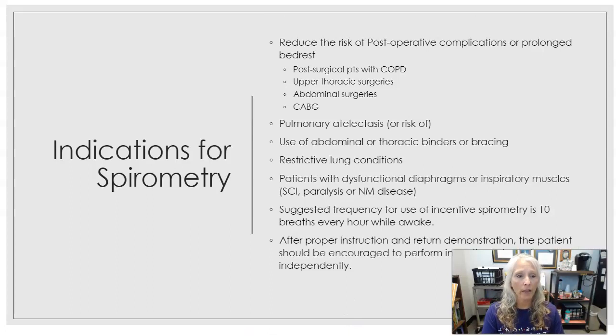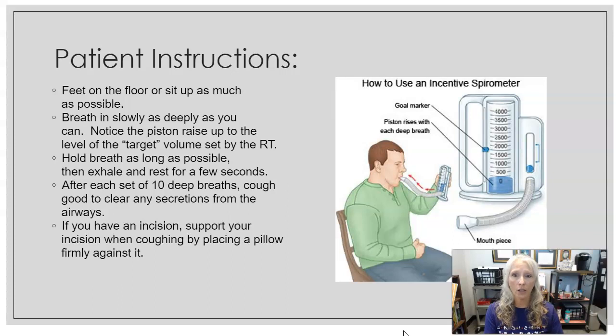Also making sure that they have been given proper instruction and that they're using it correctly, so you can follow behind them and ask them to let you see them use that spirometer, and you can encourage good use. So here's again, the piston needs to rise and be held at the location of whatever target's been set. Feet on the floor, sit up. Make sure that you're sitting up straight so you've got as much lung volume as you can access.